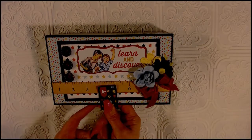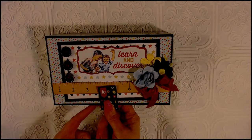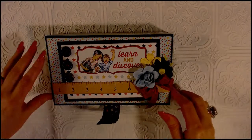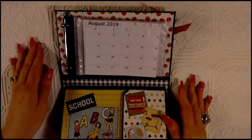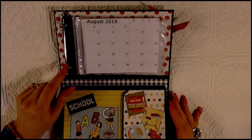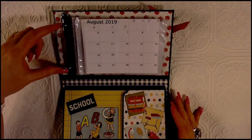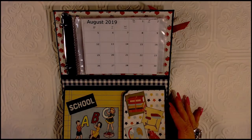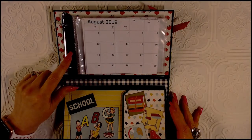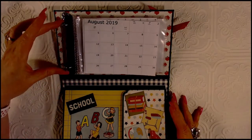Now this closure is actually a piece of craft text rather than paper. Craft text is like a paper and a fabric kind of together, and I just think it's more durable, so because I'm going to be opening and closing it a lot, I thought that would be a smart choice. So when you open it, I put a binder, the 2-ring binder thing. It's a Tim Holtz. I don't know if I have it to show you, but I'll show you in the tutorial what I used. But this is the perfect size.